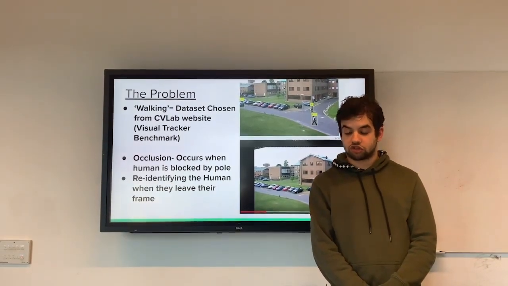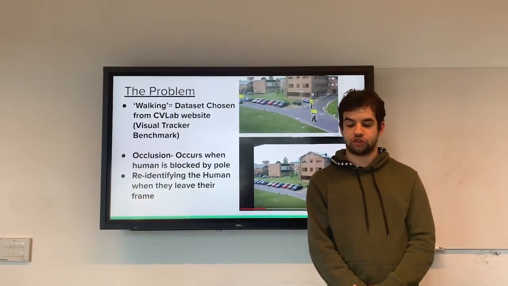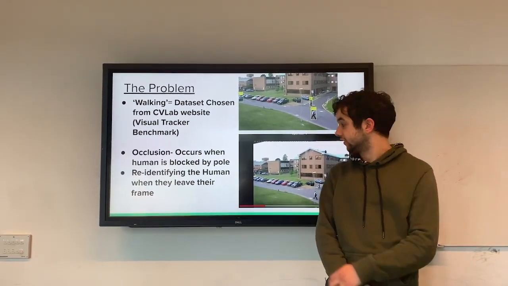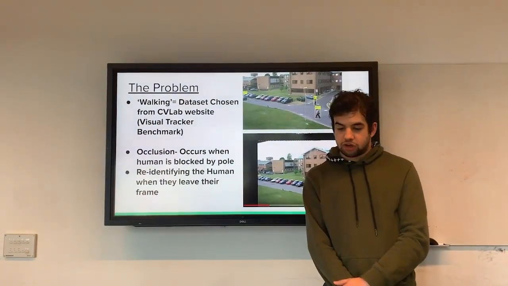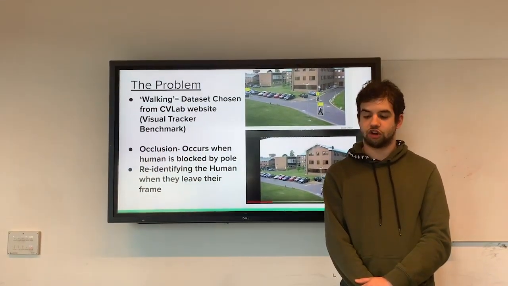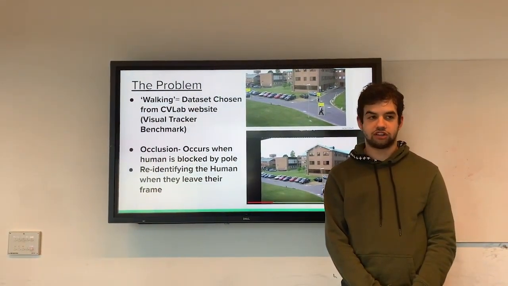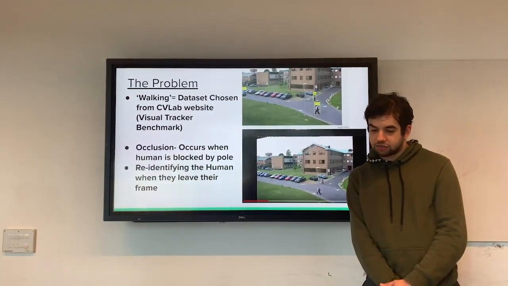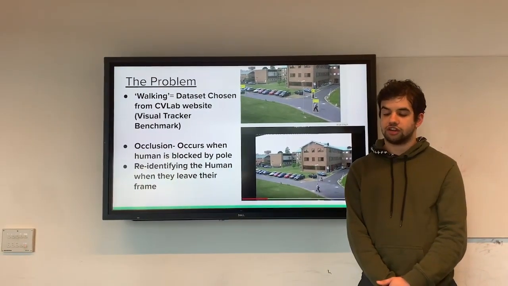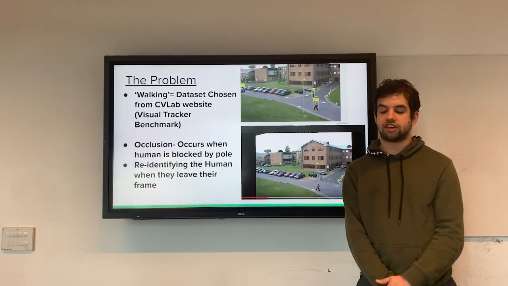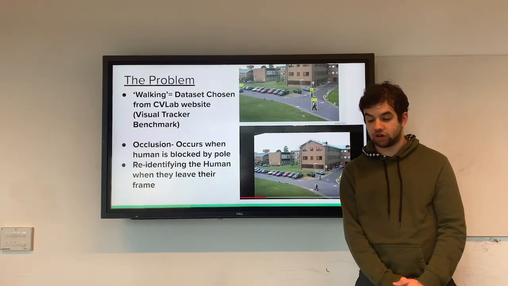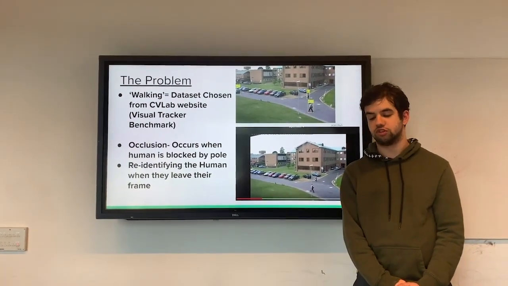One major problem when trying to track the desired object was occlusion, when the object in focus, a human, is hidden by another object in the frame. A human is blocked by a pole, making it difficult for the algorithm to maintain the same ID on the human object. There were also problems when training the ground truth, with 18% the highest accuracy found during this training stage, which was a support vector machine. The dataset was split up into a training set and a testing set. With the testing set, 40 frames were utilized, while in the training set, the remainder of the frames were used.